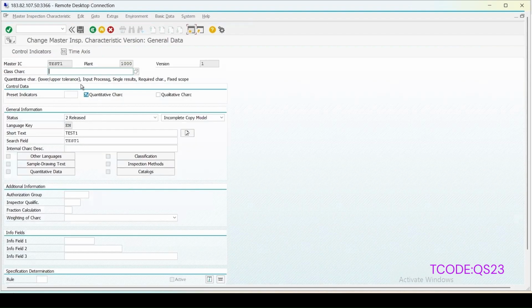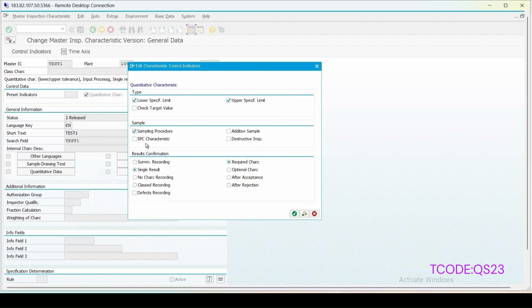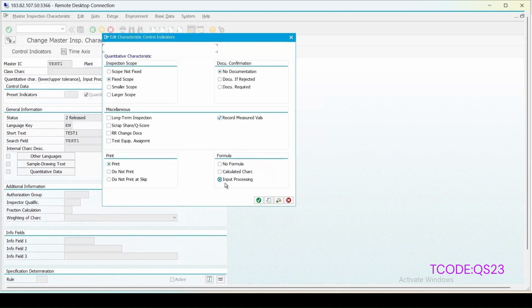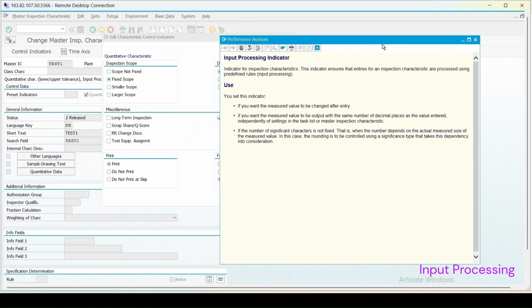It is a quantitative MIC, and in the control indicator, upper and lower limits, sampling procedure, single result recording, fixed scope, and the remaining controls are default only, except in this formula I have selected input processing. So if you click on F1 key here, you can get some extra information regarding it. While processing the results, these decimal places can be controlled with this part.